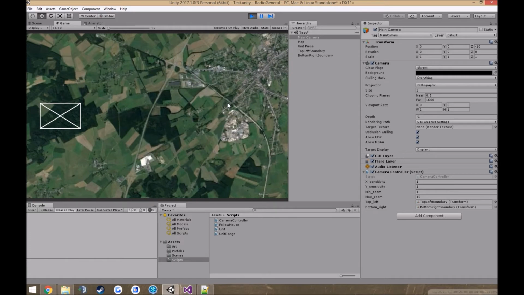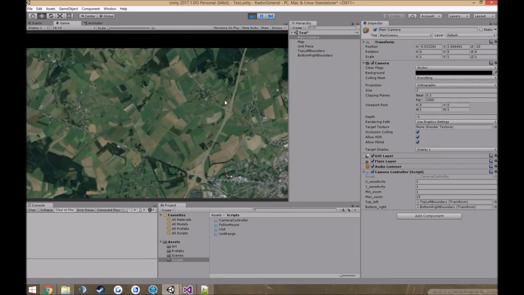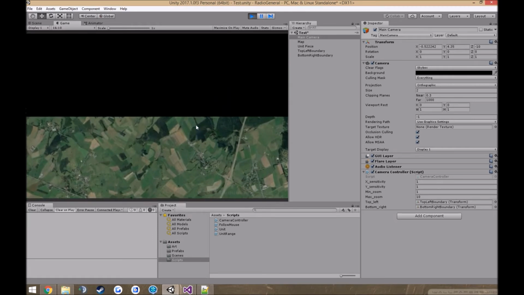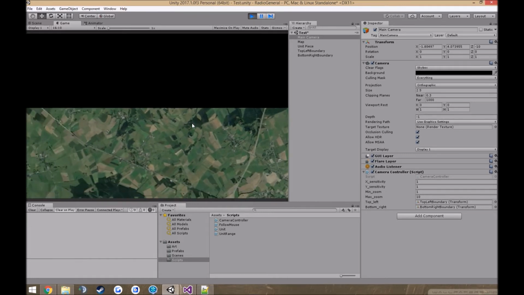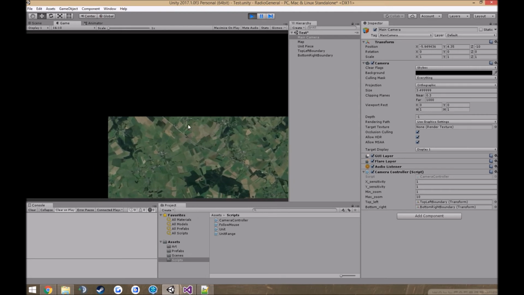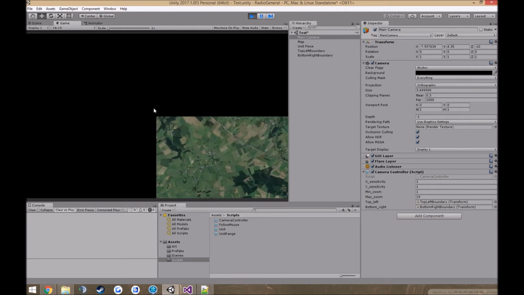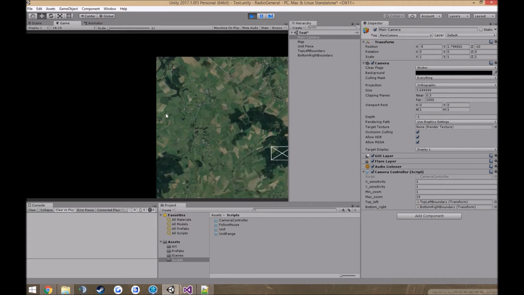Okay, there we go. All right, so now I should be able to scroll around. So let's scroll up. Okay, there's our edge, and we shouldn't be able to go, there we go. I can't go any further up. I'm pressing the up key, and it's not letting me go any further up. So excellent stuff. So even with zooming, hopefully I won't be able to go more than half the screen past. There we go. So yeah, I can't go past this boundary.